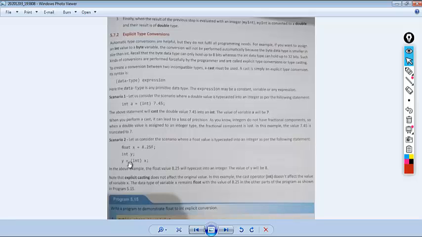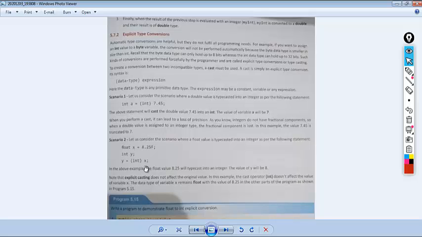So when we write y equal to x simply, it will not work. Implicit conversion will not happen in the case y equal to x, because x is of type float, y is of type int. We are copying a larger data type to a smaller data type. So there explicit type conversion should happen.